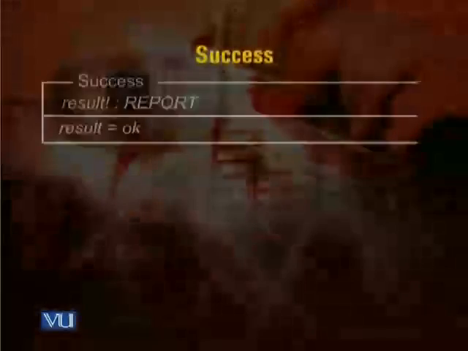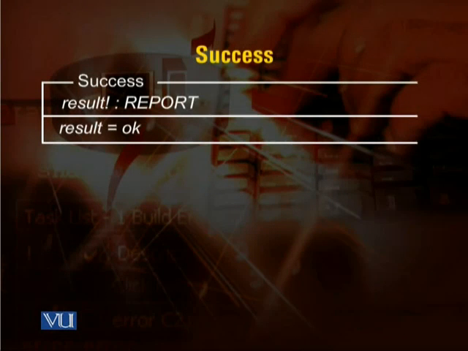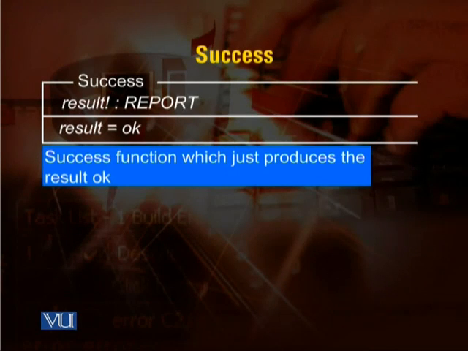And this is how we do that. So let us define a new schema, success. This success has an output variable result, which is of type report. So report could be anything. And we say that success, the schema predicate is result is equal to OK. So when there is success, OK will be reported back.